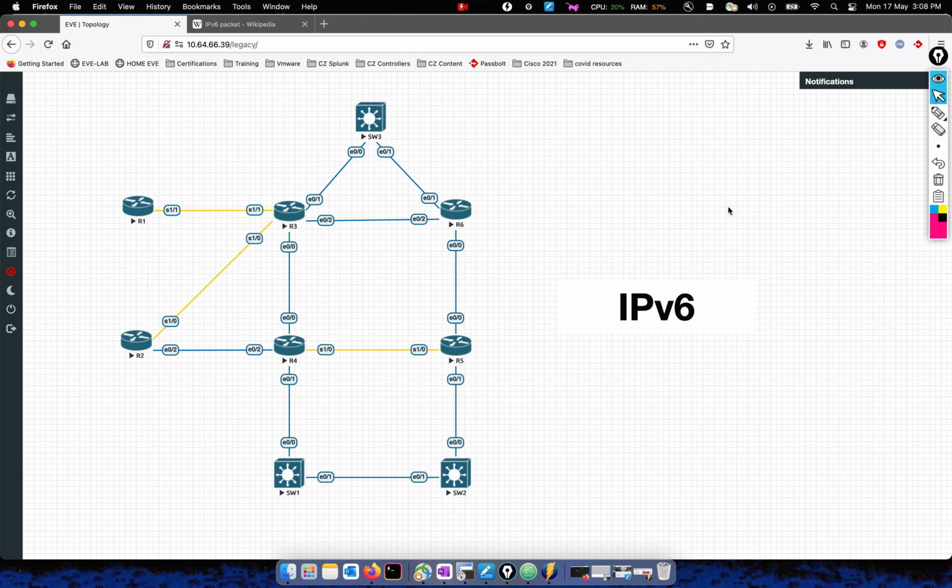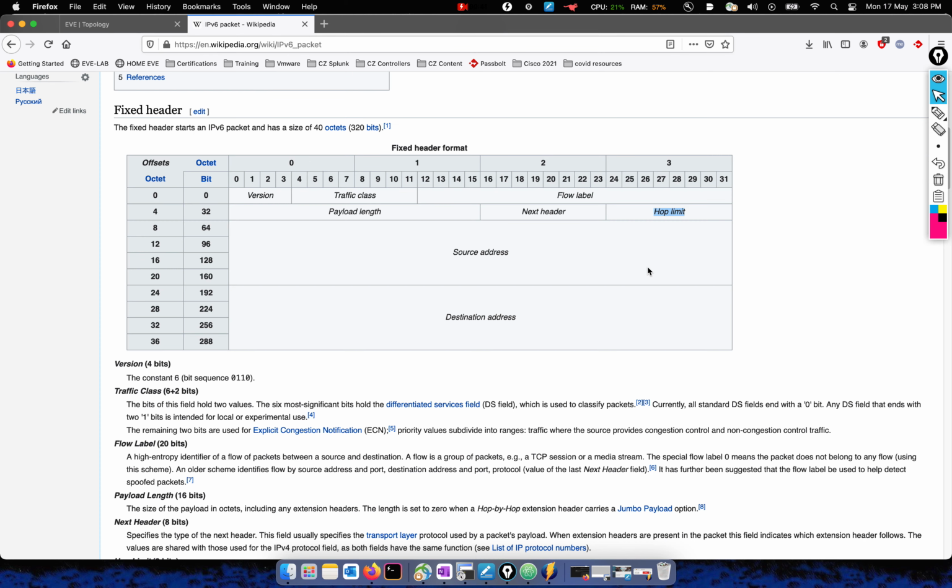That being said, I think IPv6 becomes way easy if you know IPv4, right? And personally, even I don't use IPv6 on a day-to-day basis, but if you know your IPv4, this becomes like a cakewalk, right? So I just pulled up a Wikipedia page on the IPv6 header just to show you how it kind of resembles your IPv4, right?